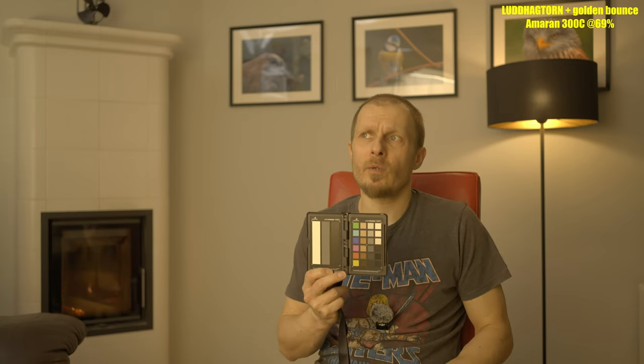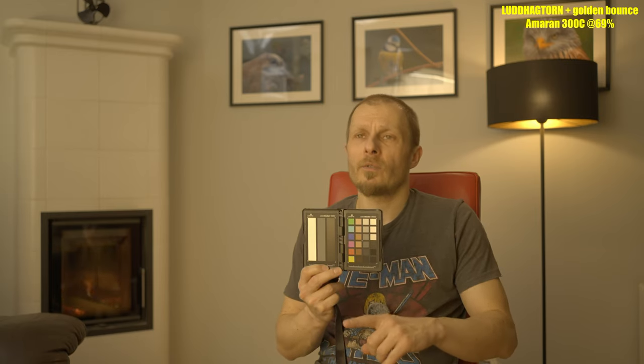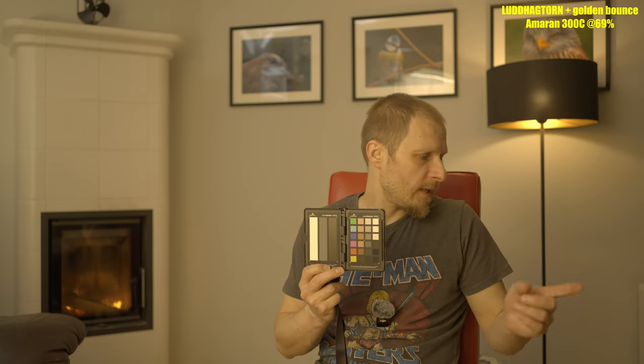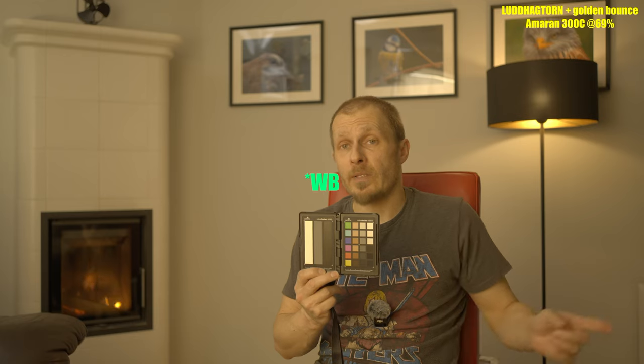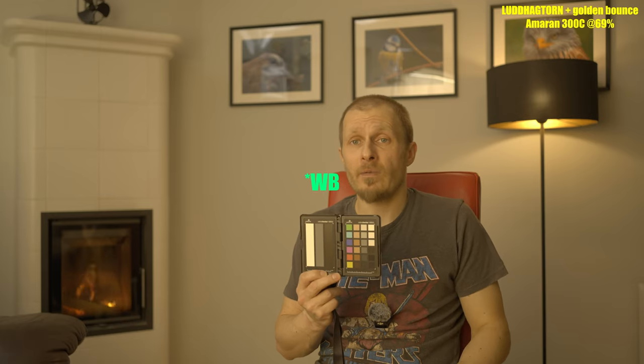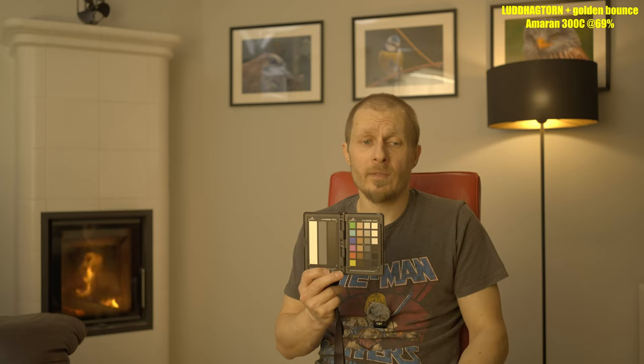So this is the look with the Lee Hagtorn golden reflector, Amaran 300C at 69%, camera auto white balance, and Amaran is at 5500 Kelvin. I can even see that white parts of the balance card are kinda yellowish. And the fireplace is running nice now. And that's the look, and that's the last look.